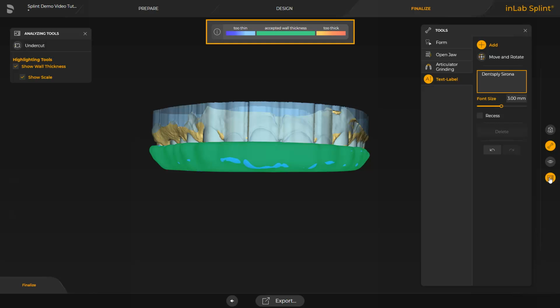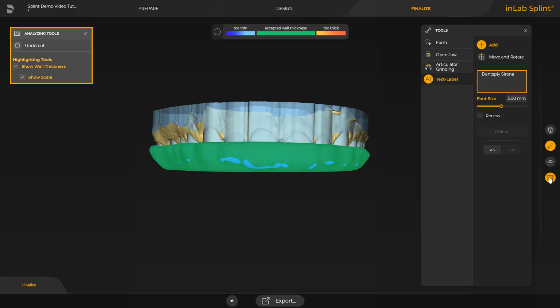Areas marked in orange or red are too thick, and the print material is possibly not light cured properly during the print process, leaving liquid print resin on the restoration and potentially posing a health risk. The Analyzing tools point out certain risks at an early time, when they can still be corrected in the design stage. In our case, we proceed with the data export.